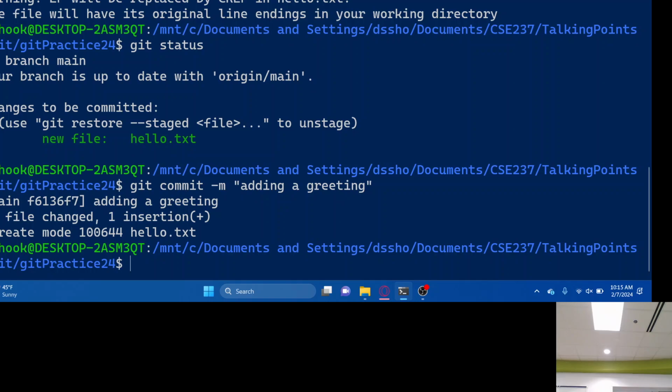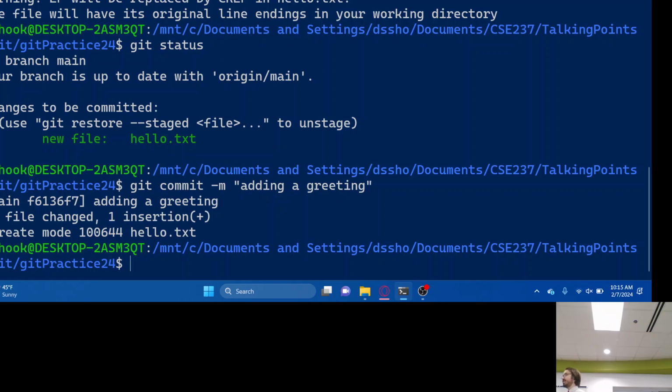Remember, we actually are operating on a clone of this repository. We're operating on a copy of this repository. So the commit that we have made has not actually been sent to the cloud yet. We would call that the source of the repository, or the remote of the repository. And so in order to do that, we have to do the second step, which in Eclipse, it does it all for you in one shot, right? The button says commit and push. But they're actually two separate actions.